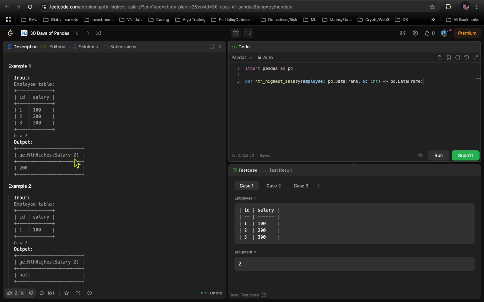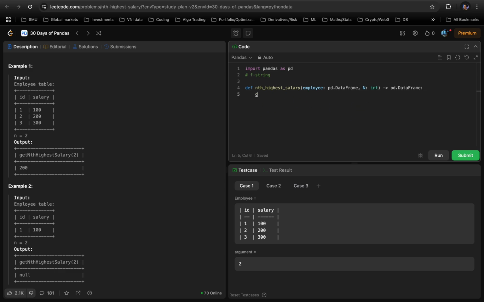But we need to make the column name dynamic such that this one will match this one. In order to do that, the first thing we need to remember is f-string, right? F-string allows us to put a variable or function into the text value such that our string data will be dynamic.